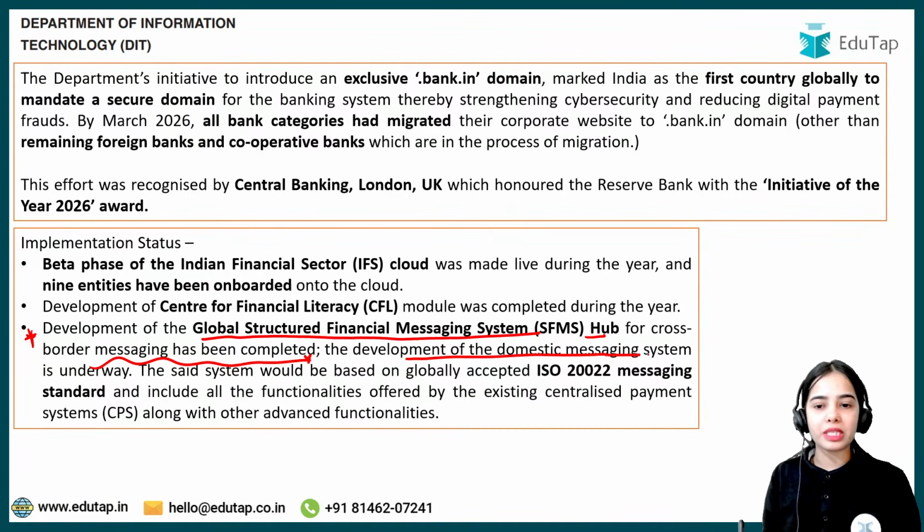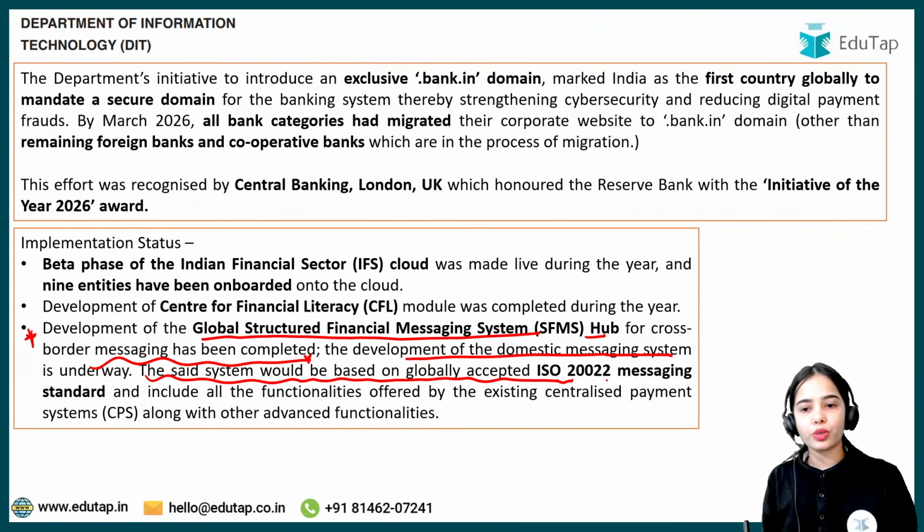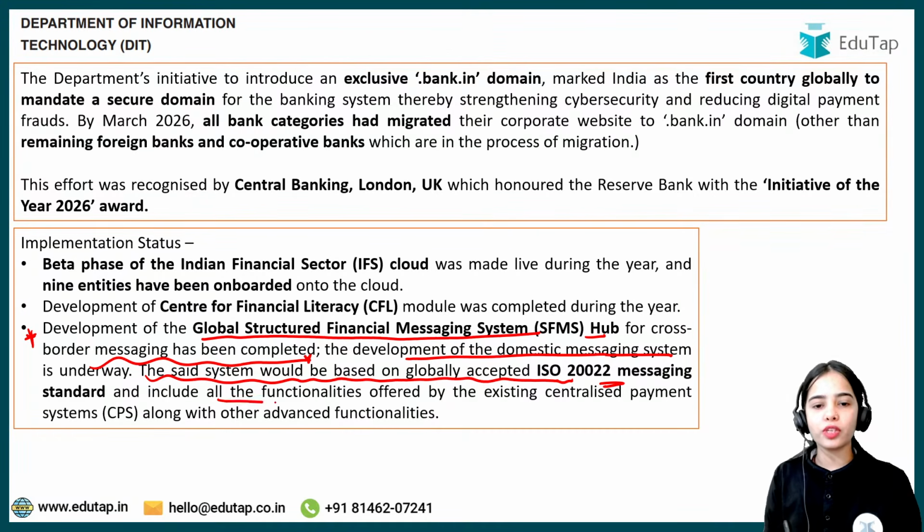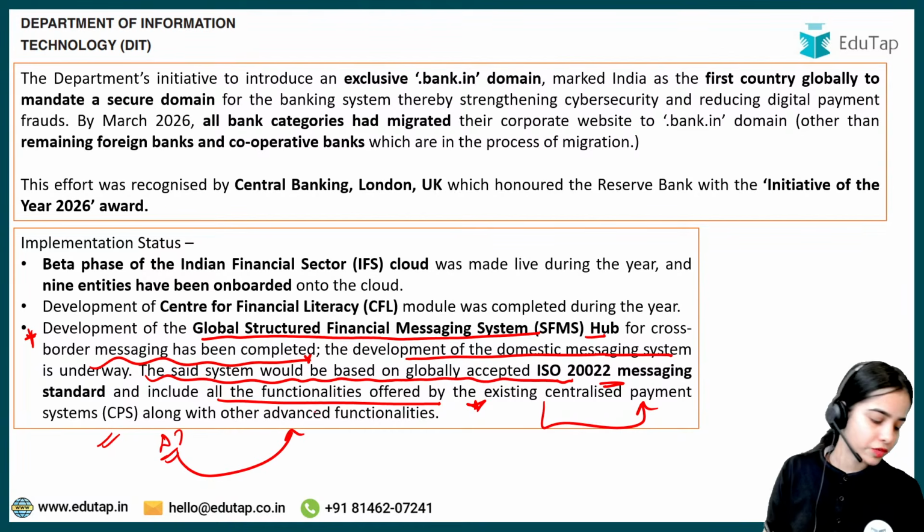The development of the domestic messaging system is also underway, so that the banks will be able to communicate very easily in the domestic territory. The said system would be based on the globally accepted ISO 20022 messaging standard, and include all the functionalities offered by the existing centralized payment system in the domestic territory, along with other advanced functionalities.